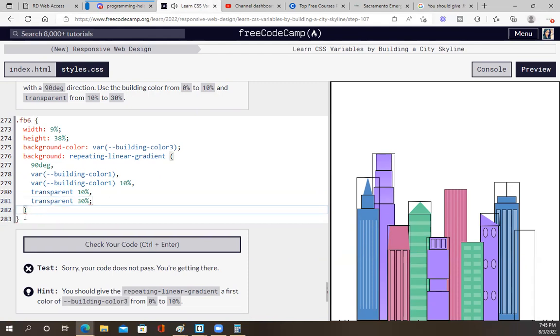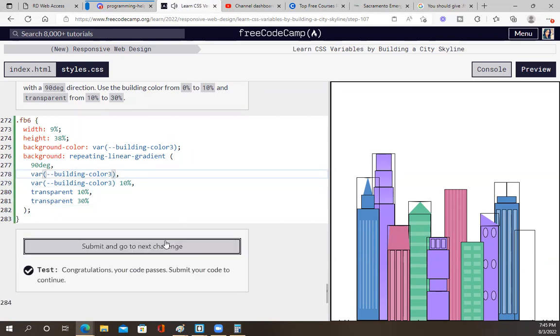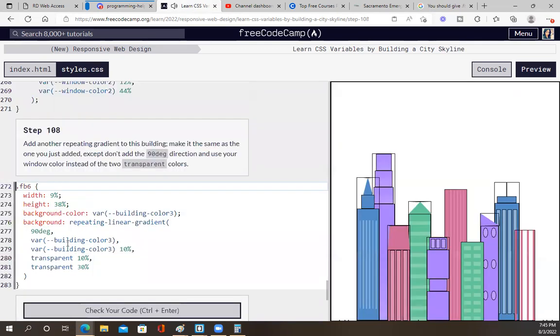What's at the end for this? Oh, that's not right. Yes. Belongs here. Oh, building color 3. My bad. But I still need to remember no commas here. And it's that thing after.